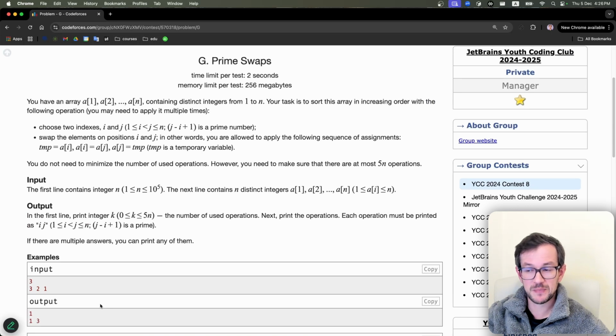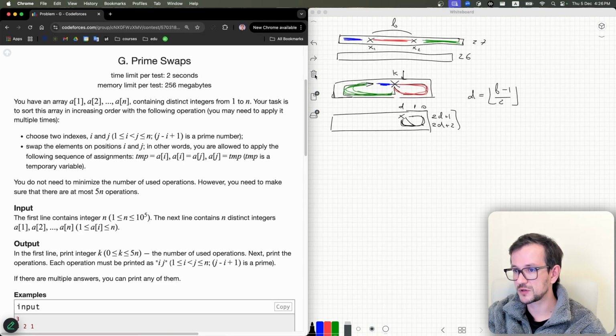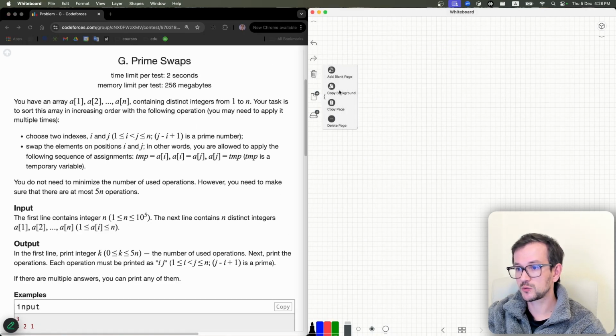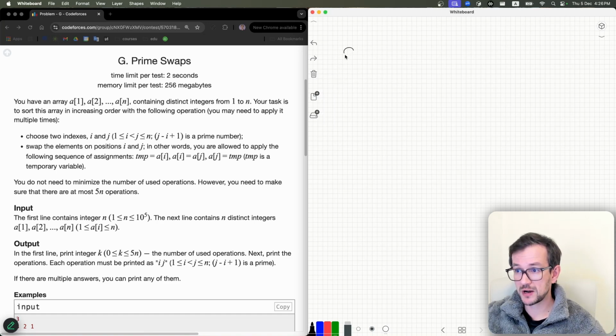I'm not sure what the best plan is, so let's play with this a little. Again, I'm not allowed to make just any swaps; I'm allowed only to make swaps for some prime numbers. What do I need to do if I want to make one swap which is not allowed? Imagine you have a swap of size, let's say, 8. I have an element in position 8, and I need to put it in position 1.